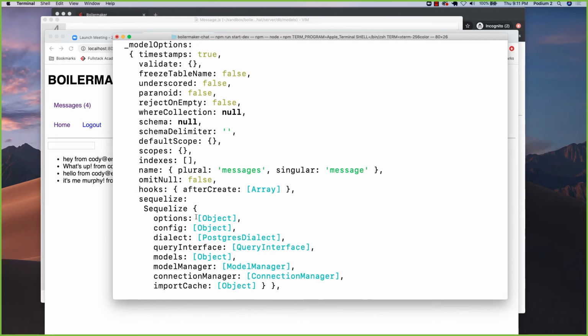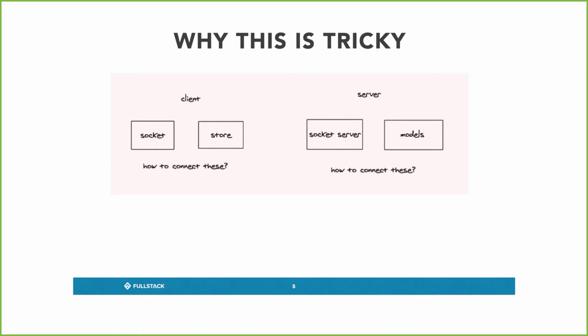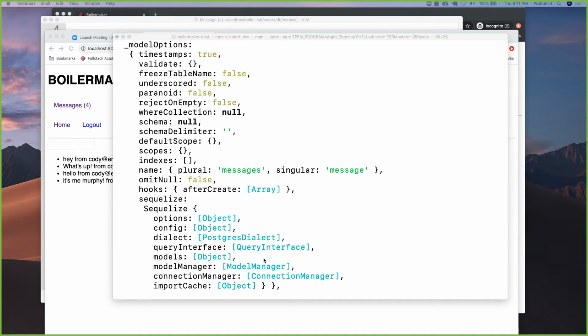The key is that I want to send this out to my other sockets. And this is where this diagram comes in that makes this a little bit tricky to do, because I've got my socket server on the server and I want to access it from my models.